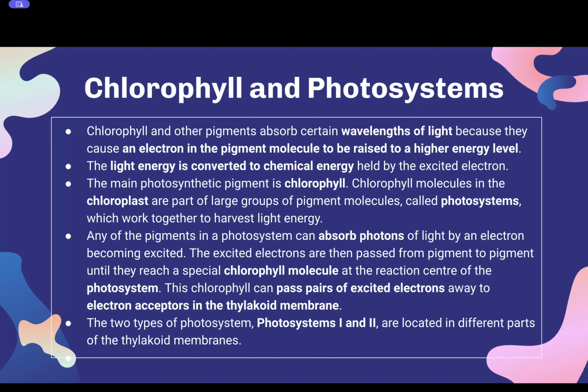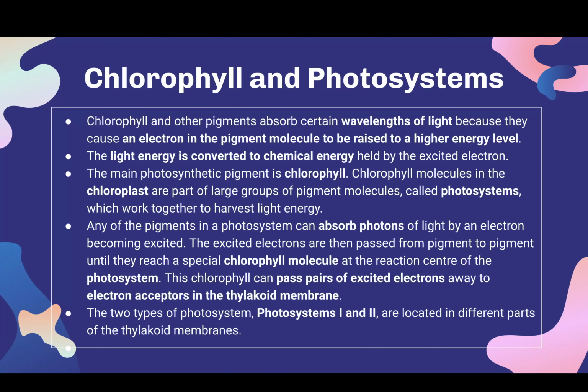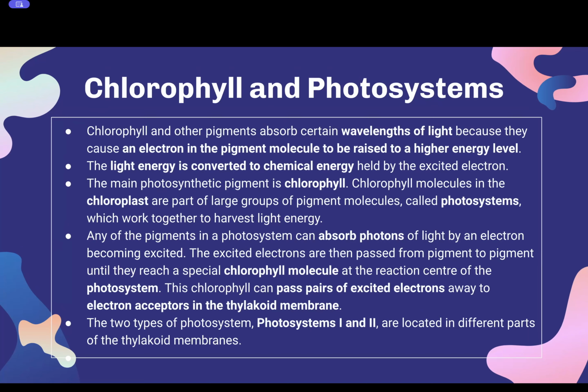There are two types of photosystems, photosystems 1 and 2, and they're located in different parts of the thylakoid membranes. Thylakoid membranes are part of the thylakoid stacks, which is part of the chloroplasts. Yes, you do need to know the wavelengths of chlorophyll A and chlorophyll B. I'm not talking about it today because my brain will not function enough for me to discuss this today. I think this is part of chapter 9, so I might talk about it tomorrow. I don't remember. Honestly, don't remember.